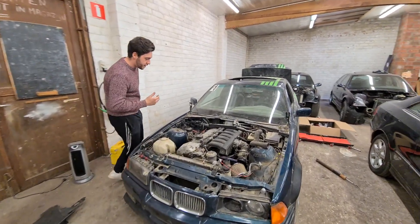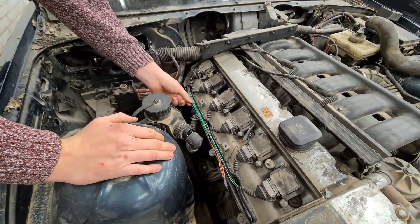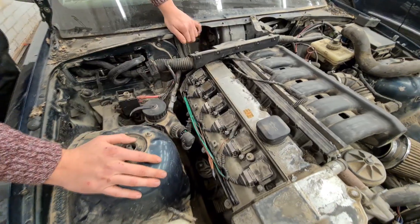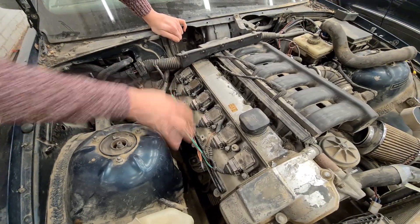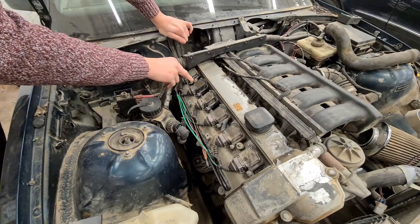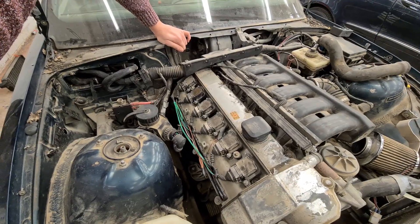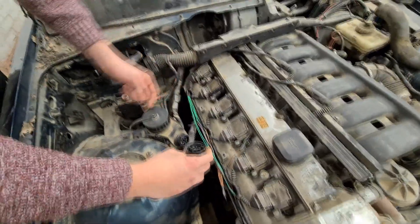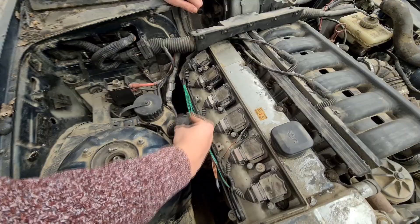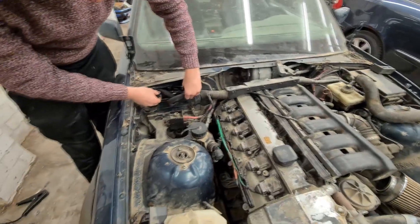You can see that I took off the plastic to check — six and a half hours later. It's Sunday. I checked if there was something wrong with the cables because there was no spark at cylinder number five, and it was not the coil pack. Then I figured out it was not the cable corresponding to that coil pack, and I was like, wait, that can only mean one thing.